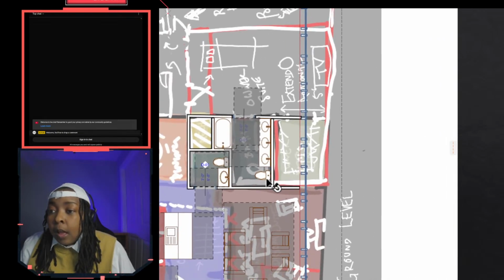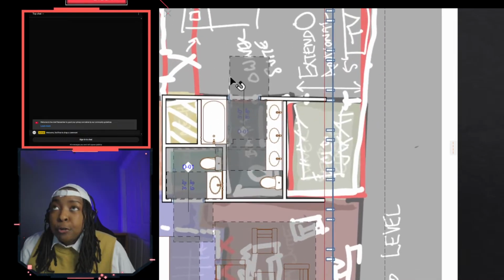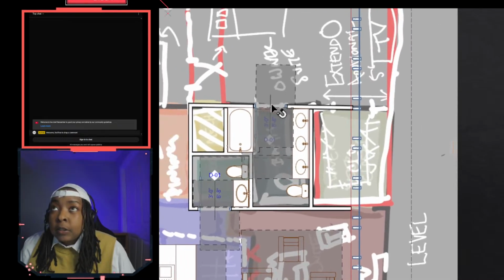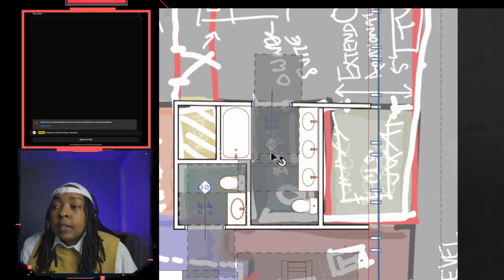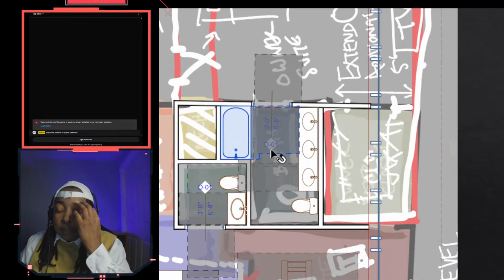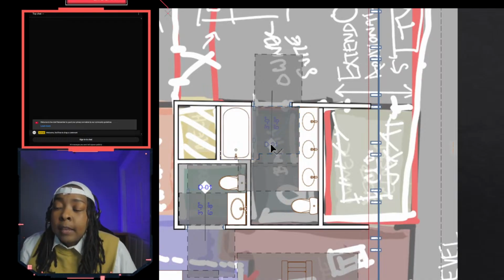Alright. So if you're wondering what the gray light boxes are, they are actually clearances. You can set a clearance, so you can have a zone of like, hey, nothing intrudes into this clearance area.